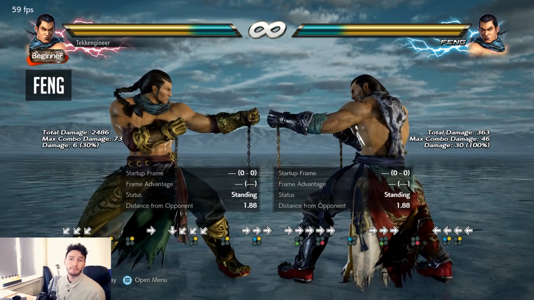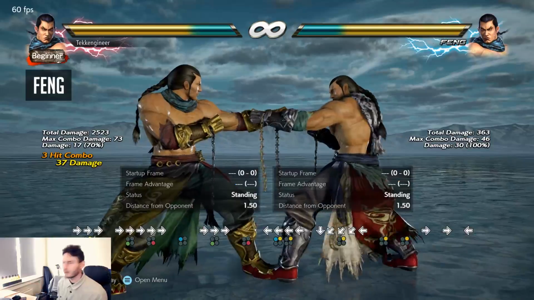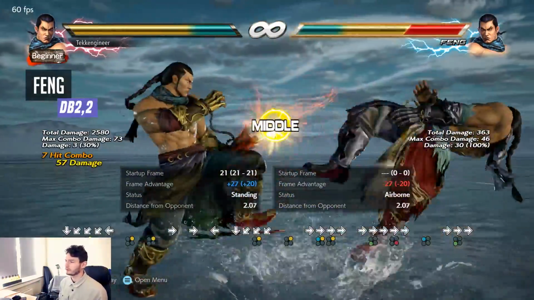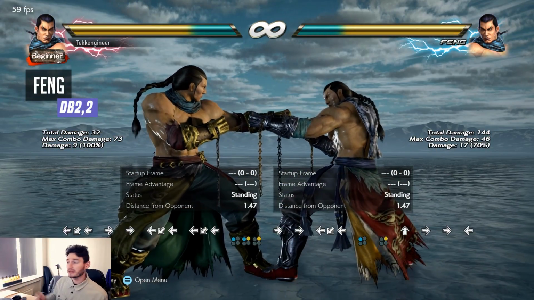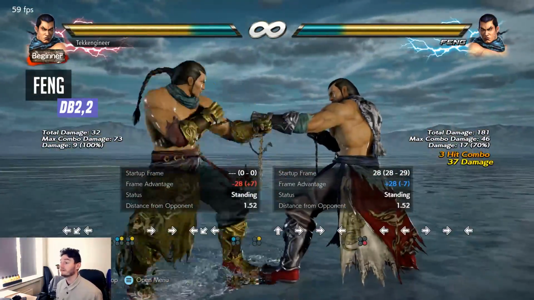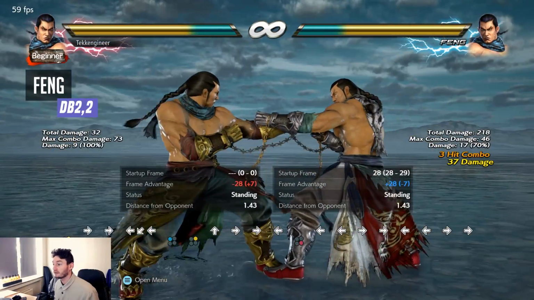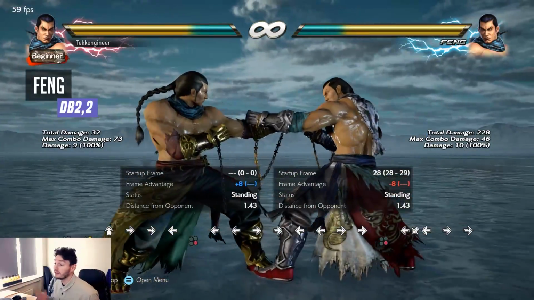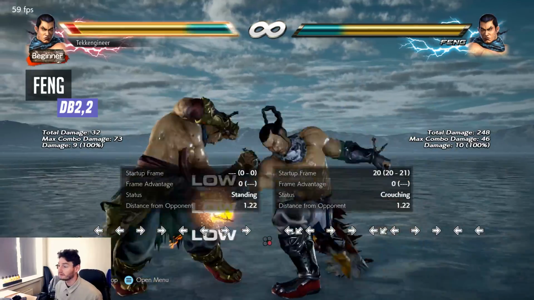Now first, let's talk about Feng's down back 2-2-2 string. So you get down back 2-2-2, and as you can see, this is not a launcher, but this is a launcher. So only down back 2-2 will give you a launcher, and I think it will do quite a lot of damage. Now, what is this string all about? The down back 2-2-2, as he's going to do here, will only trip you on the second hit. So the first hit is 20 frames fast, and it will trip you on the second hit, so you have to learn to duck this. So you duck, and then you don't want to get hit by the mid, so you stand up again. This is not easy, but you have to learn this to not eat the full string.